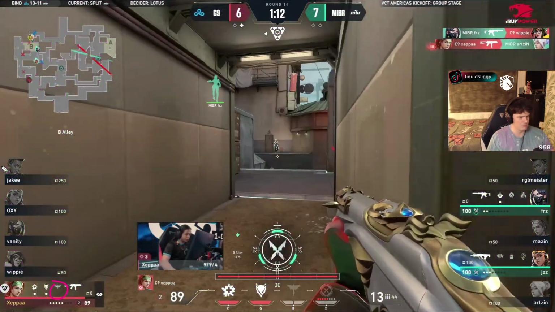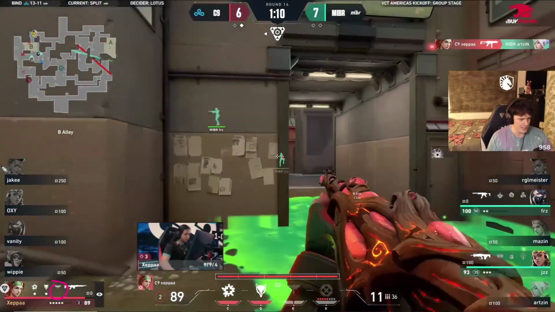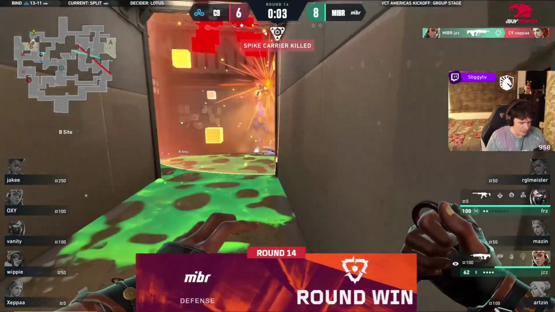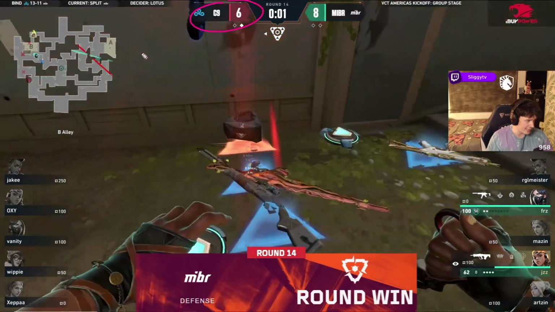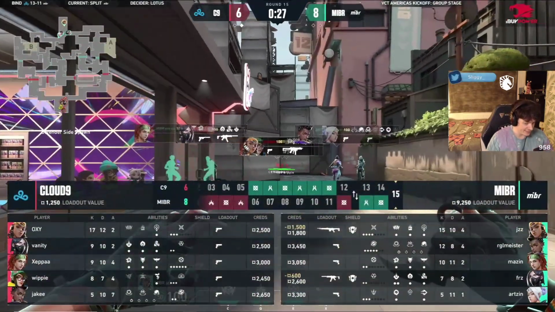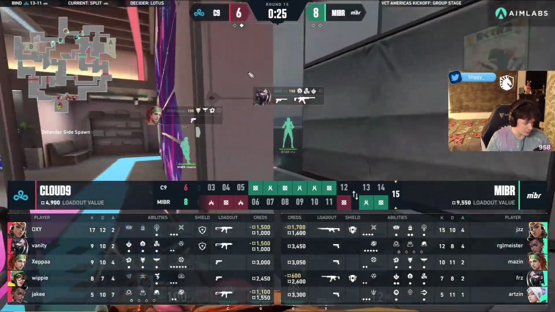Pushing out towards the spawn to head and kill onto Artzine. This guy is so scary with this gun. Okay, nicely done from MIBR. Yeah, what a time to get the Outlaw out. It really does shut down this potential of the Force Spy. Yeah, this is an actual Outlaw diff for sure.